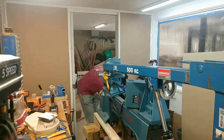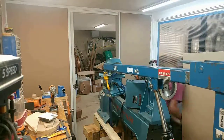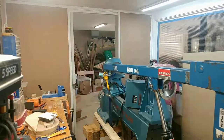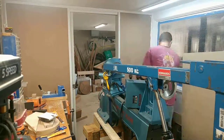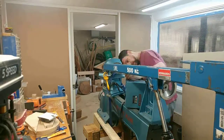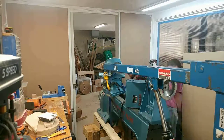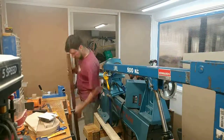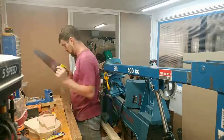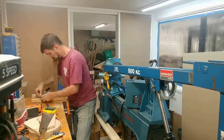Next we have to put the control box - the blue box sitting on the bed of the lathe - underneath the bench, on the wall. I'm just mounting and fixing a board to put that there. Then I realise that's not going to fit on that board; it's going to be too far back. So I get a different board, which is going to be the same thickness as the uprights for the lathe.